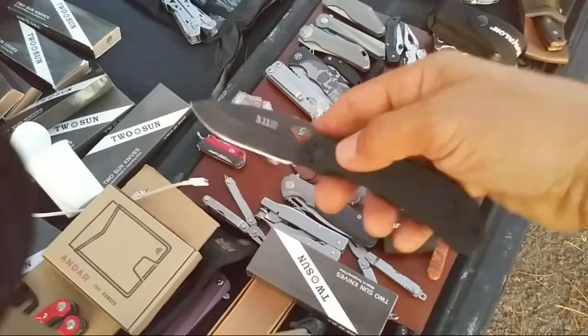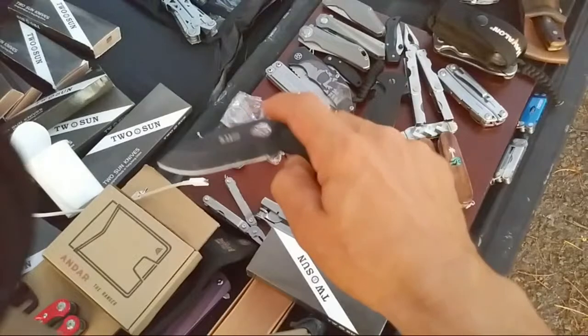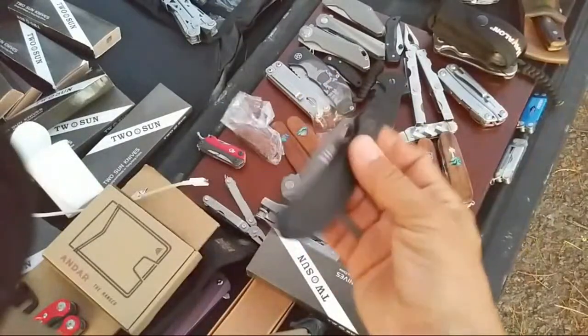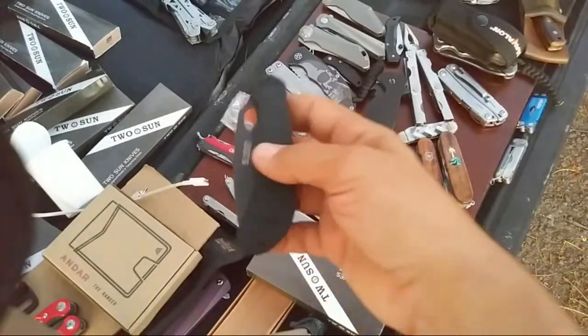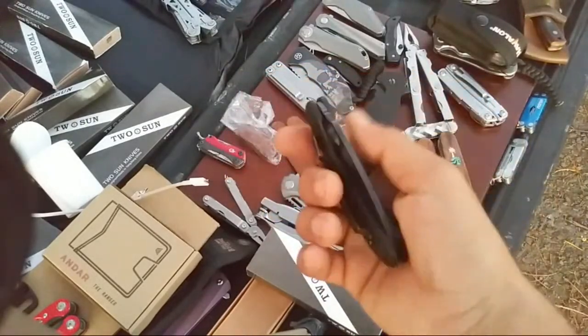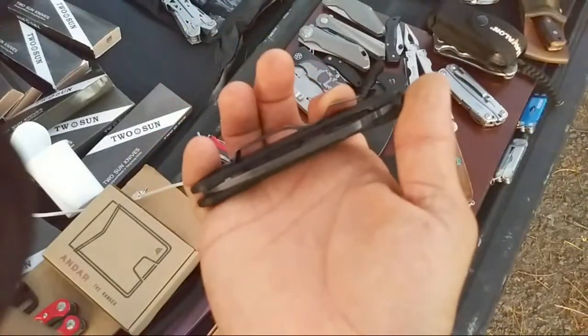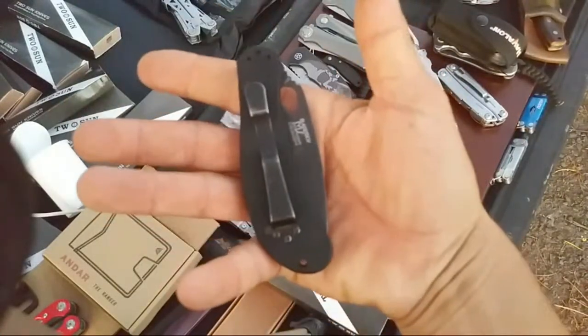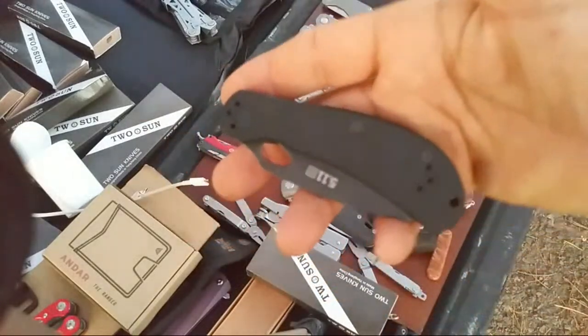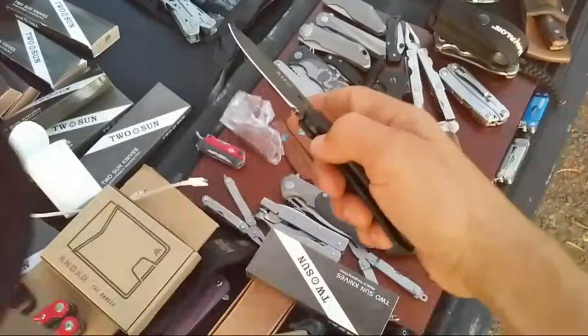But after I sharpened it up and oiled it and flipped the clip to the right end, I kind of like it, and I'm not even sure why. I've actually been carrying this one a little bit, but yeah, it's nice.